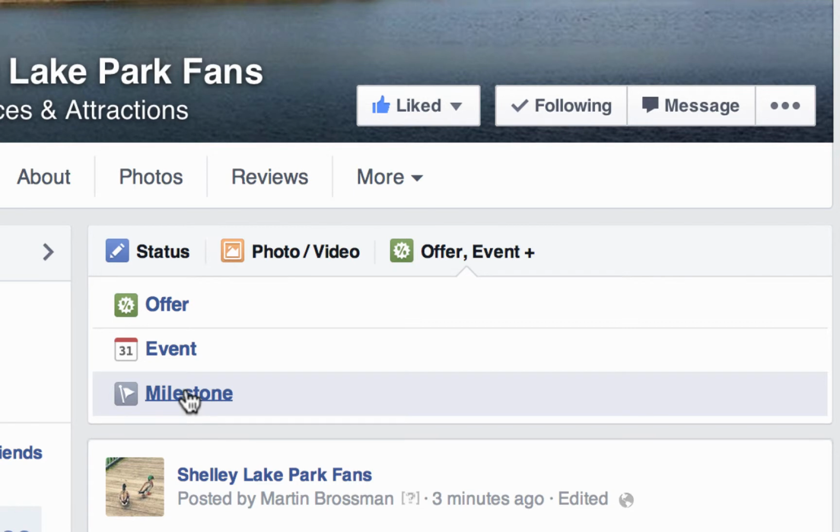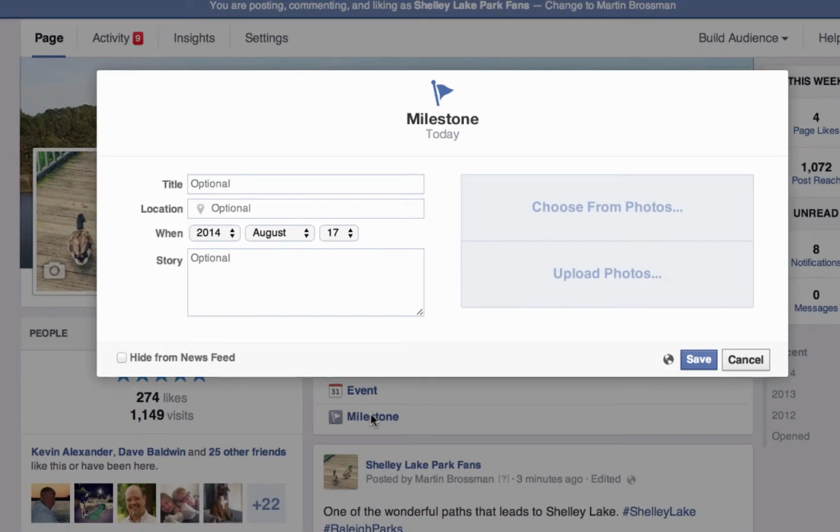Milestones, that's for significant events. So that might be the store opening or something significant you really want to mark and set off as a specific event. Now you can put these back in time, and you can hide it from being posted to the followers. So if you want to build back the post and not let them know, you could do that. Now my view is build it back slowly. Correct. And let them view it so it's more interesting. Or when you first start your Facebook page, go ahead and get those milestones and significant events up. That way your followers aren't getting hit with a bunch of things in their news feed all at one time.